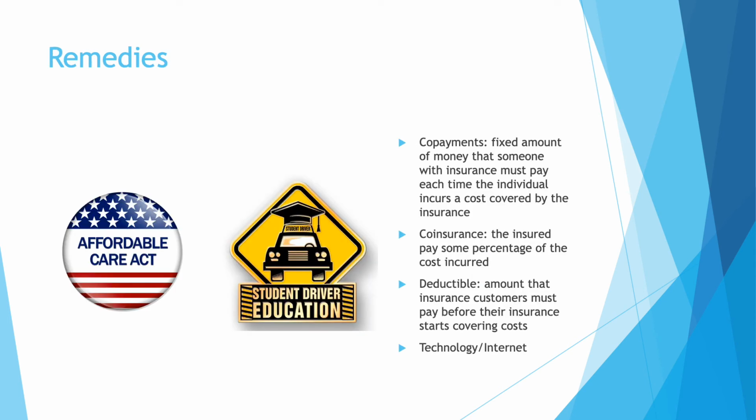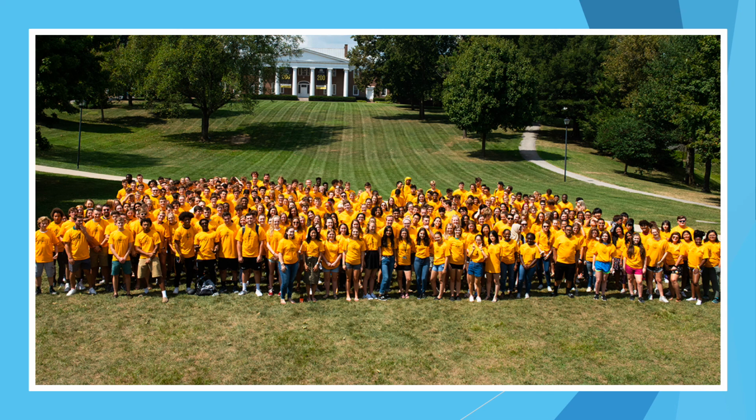There are different approaches insurance companies have taken to try and fix the problems with asymmetric information. The Affordable Care Act offers different levels of coverage for people with different lifestyles. Car insurance companies use different information on drivers to price policies according to the risk. To tackle the moral hazard issue, there are co-payments, co-insurance, and deductibles that put some of the burden of the risk on the risk taker. And as far as the overall information goes, the internet and technology have provided ways for easier distribution among the consumers. An important question to ask is why all of this matters, why imperfect information matters.